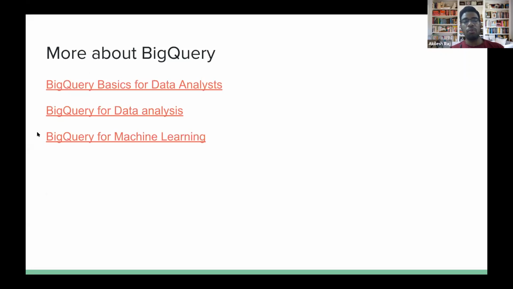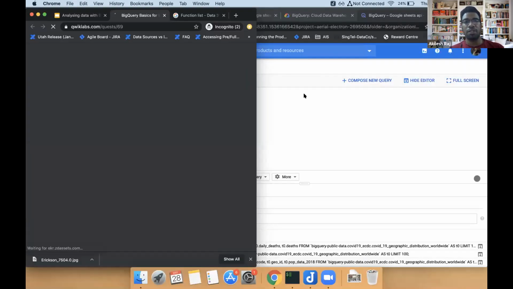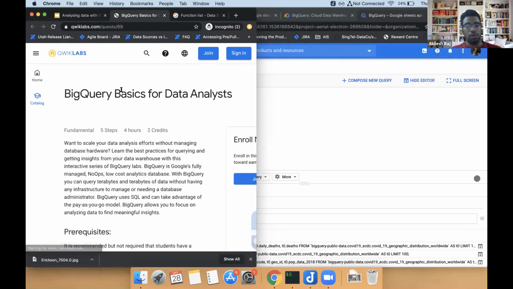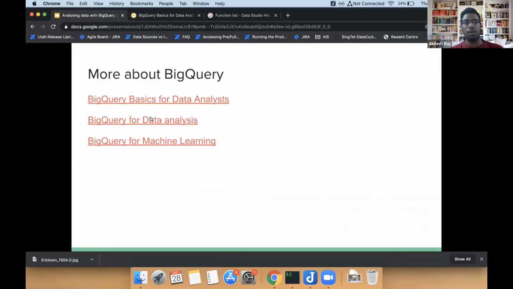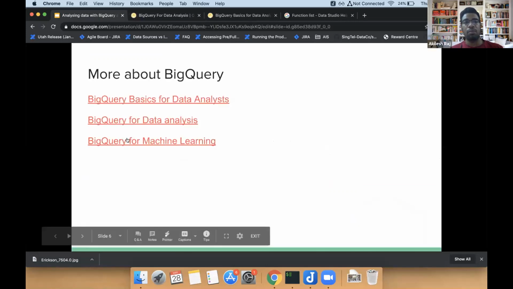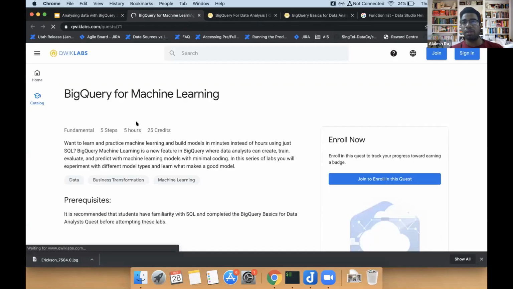If you want to know more about BigQuery, these are what we call quick lab sessions. There are quick labs for BigQuery for data analysis itself, and BigQuery for machine learning. BigQuery recently, in 2018, I think, introduced machine learning in its portfolio.